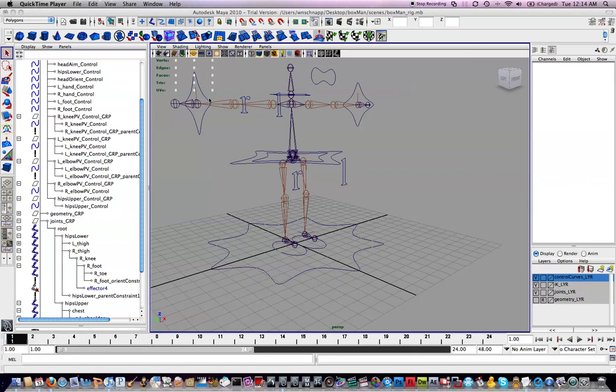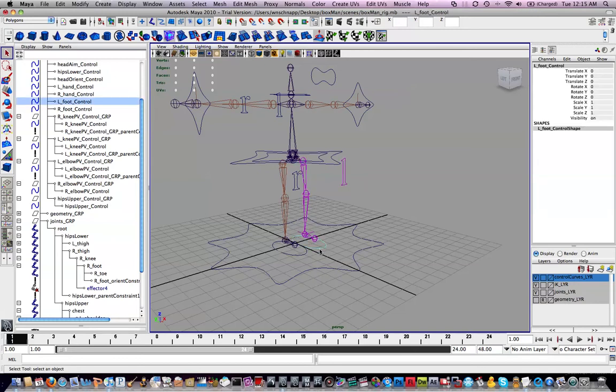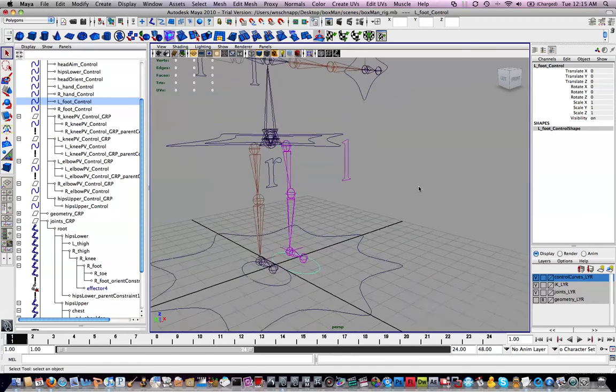During the break I set up the right side of the body and I thought about something while I was testing my own rig. Pole vector interpolation is very confusing in Maya. It seems like it doesn't work when it actually does. I think they changed this in Maya 2011, so that does work for the most part.